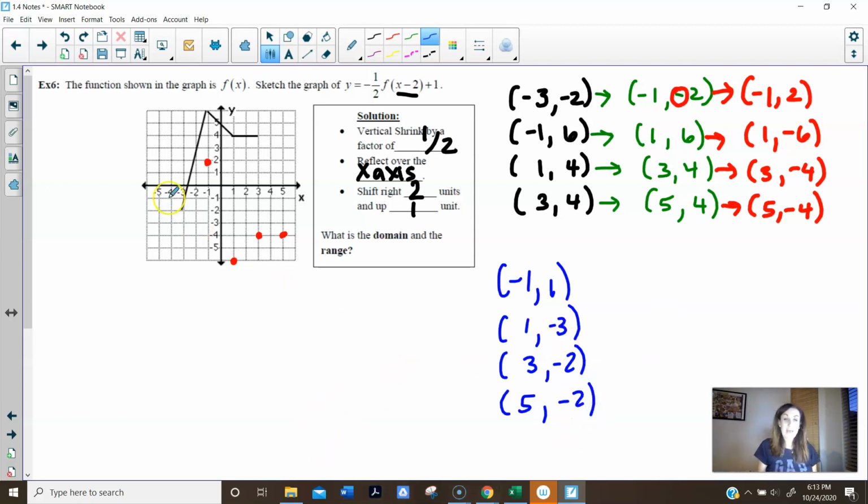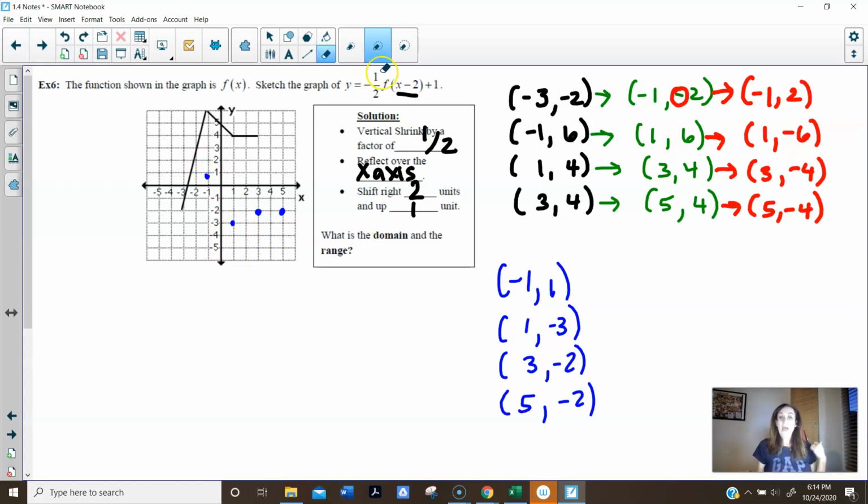So now I'm going to graph these values. I'm taking left 1 and I'm going to shrink it. So notice that shrinks it in half vertically. This point right here is going to be a right 1 and only down 3 because this vertical distance from the x-axis got shrunk down to here. And then this one is right 3 and only down 2, and then right 5 and only down 2. So now I'm looking at these blue as my new values, all right?